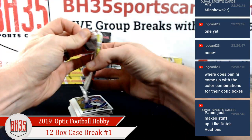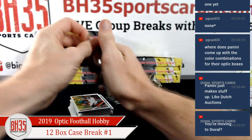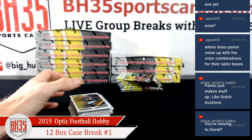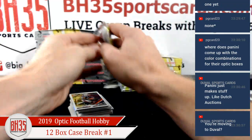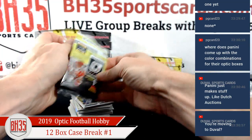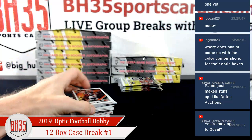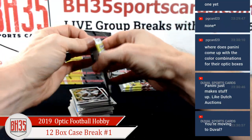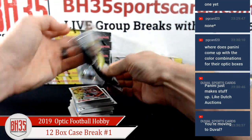Hey, man. Dutch auctions work. Theirs didn't work as well as they wanted it to, but that's how Dutch auctions work. I hope that they set their expectations properly. No. The other one. What's the other county right there? It might be Duval. I don't think it is. It's real close. We're moving to Nocatee.